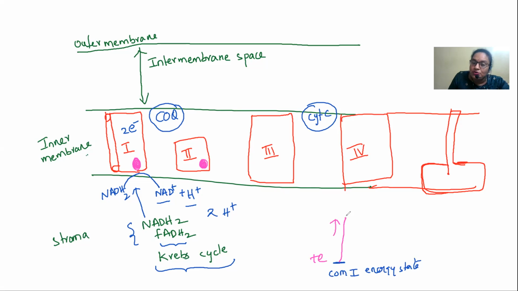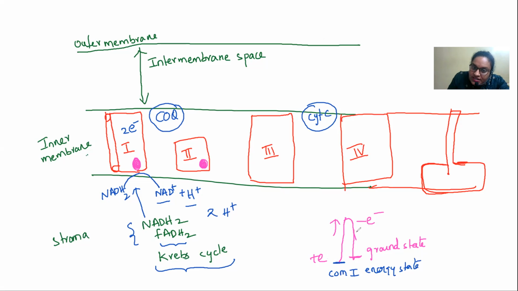But any molecule cannot stay in a higher super excited state for a longer time. So it is going to lose the electron and it comes down to the normal ground level. This is going to be the ground state. So what has happened to complex 1 is that it took the electron from the NADH, and as it took up the electron, it went to a higher energy level, and later it loses its electron and comes back to the ground state. During this procedure, children, it is going to release energy.